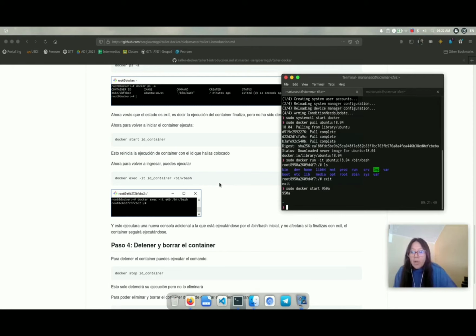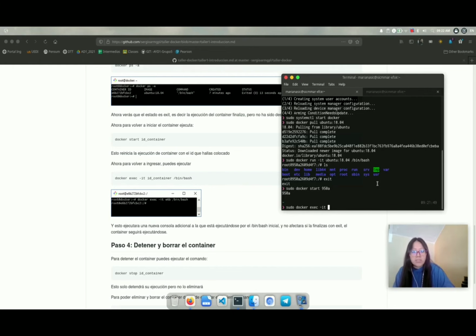Now we can enter again in the bash with the command sudo docker exec -it.